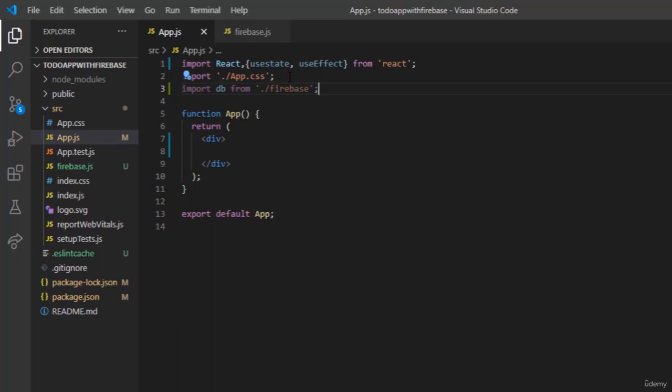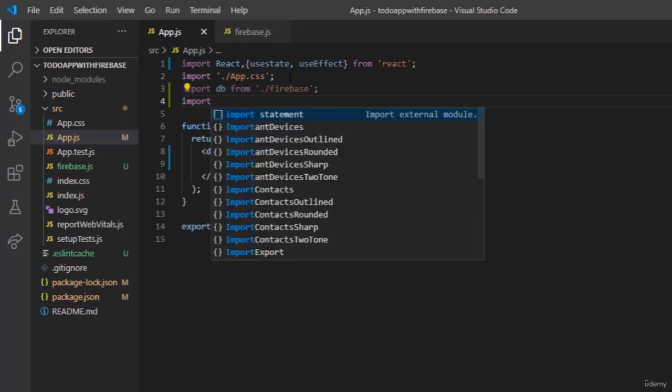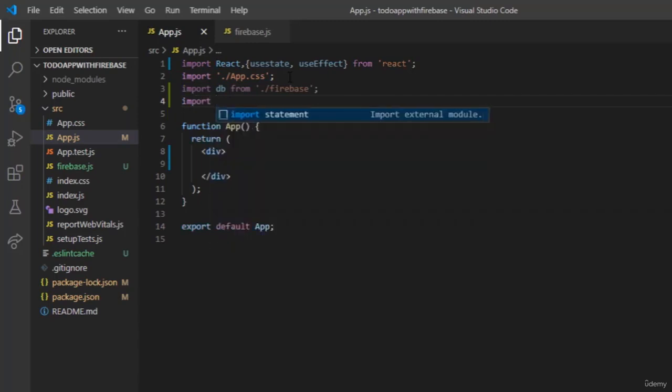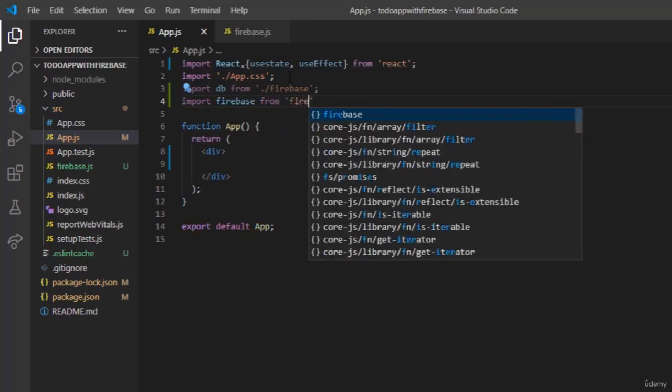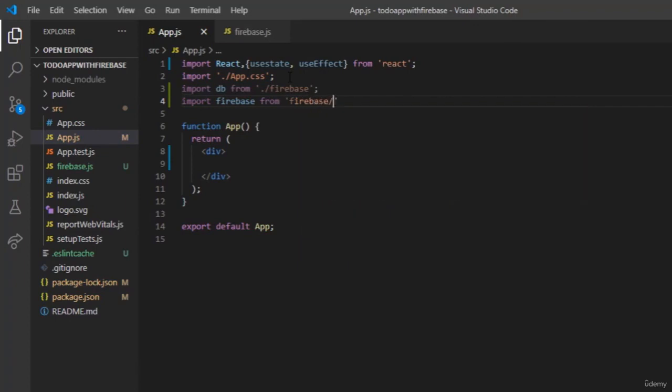Now we also have to import the Firebase here. So just write import Firebase from firebase/app.